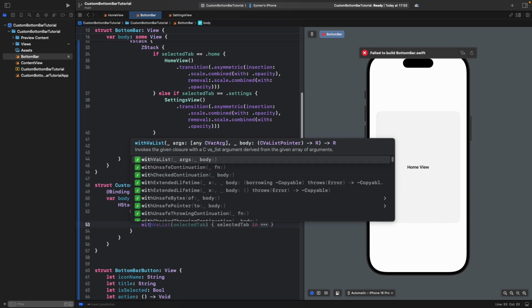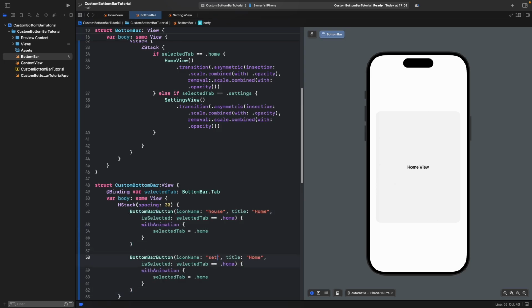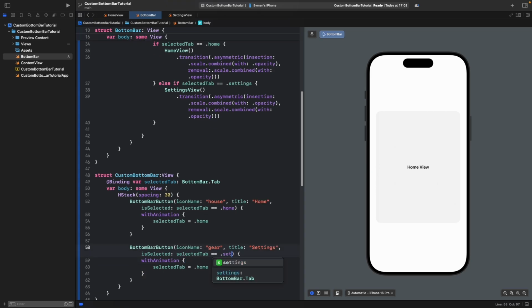The action is gonna be with animation. Just write selected tab dot home, and again copy this for the settings view. I guess it's gonna be gear, and the title will be settings, and change this to settings as well, also here.